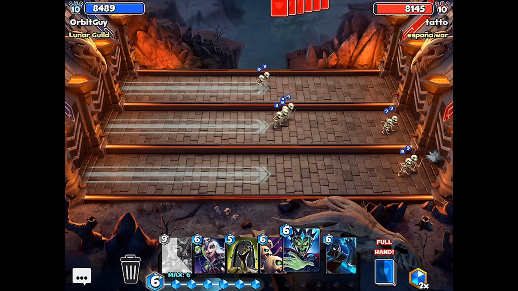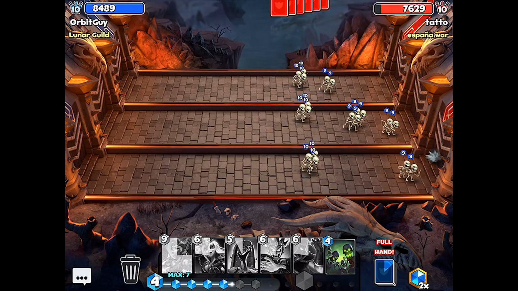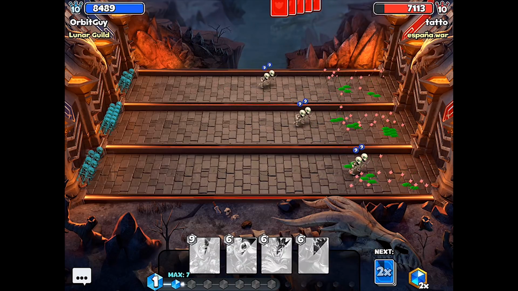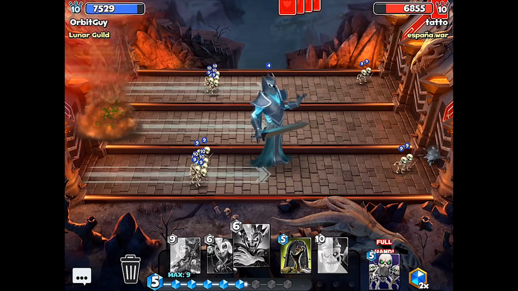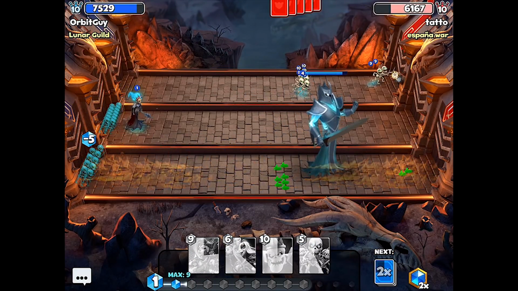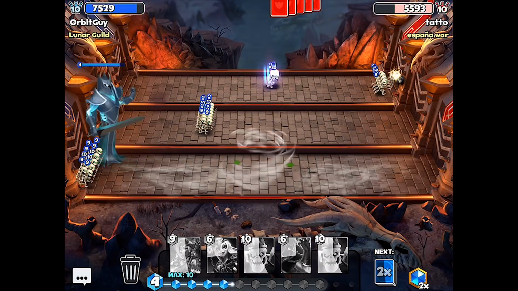We'll put down these and try to bait out arrows. There come the arrows. And then we can go in here for the Spectre. Plus 29, and then we can go straight in here for the Skull Queen. And then another Resurrection. And another Spectre.